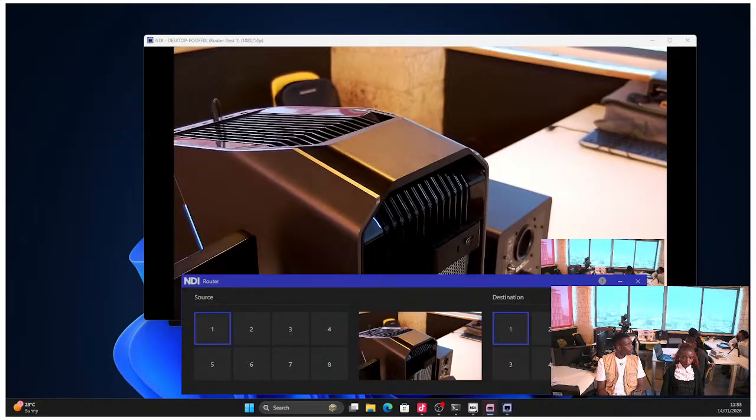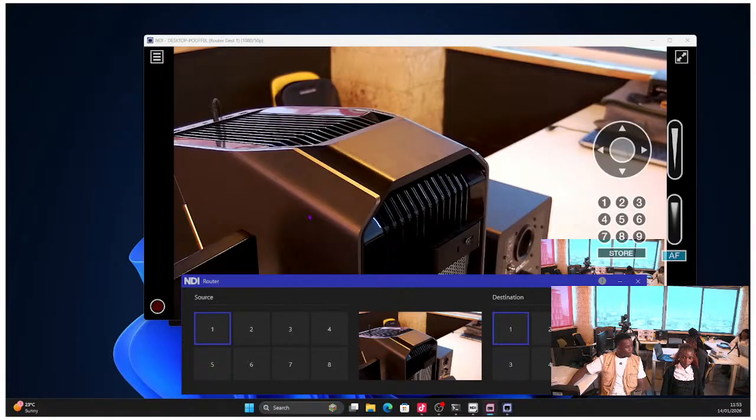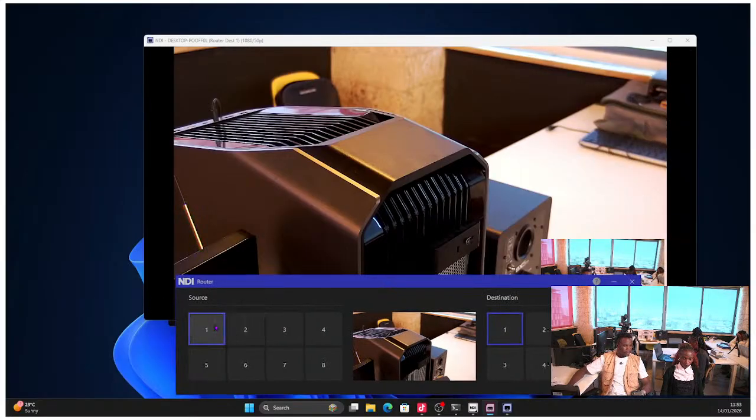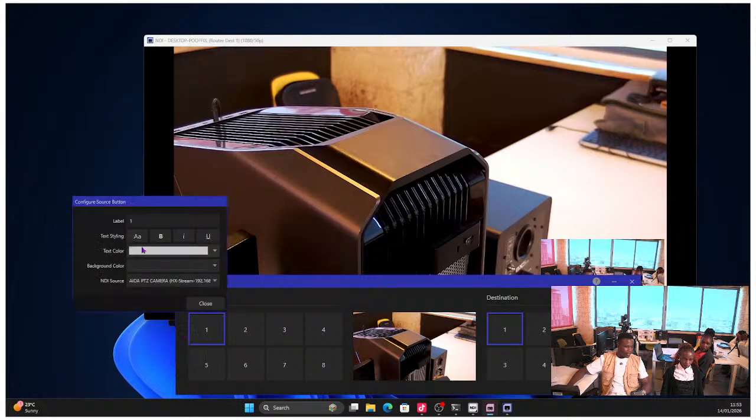One of the switchers is TriCaster. On a TriCaster, you can set up macros, and it can accept macros to be used with the router and be locked to the keys on your PC so you can switch with them, instead of using a mouse to select which one goes in. You can even rename them, Sydney. You can give a name.